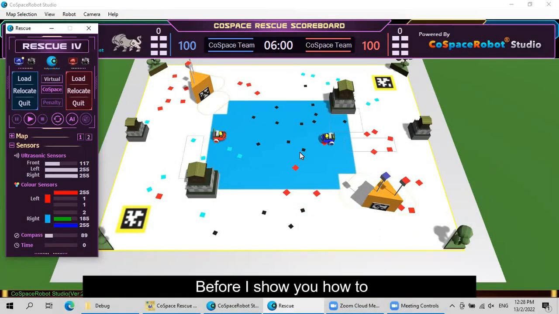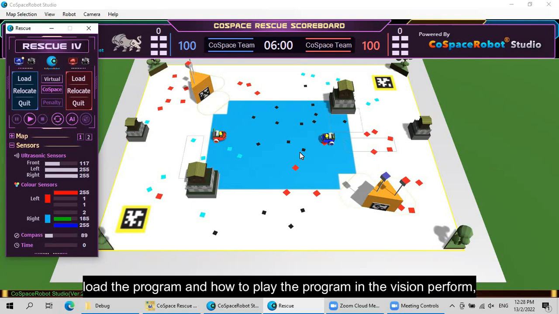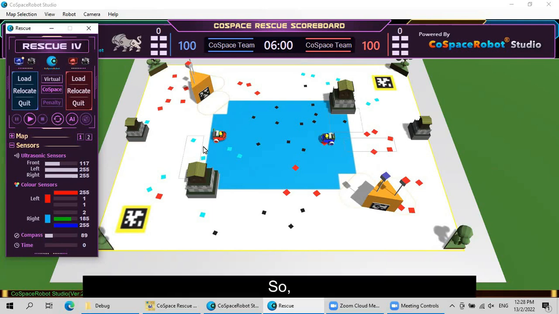Before I show you how to load the program and how to play the program in your vision platform, let me show you how to get the color ranges for the color object. There are two ways to get the color ranges of the image.